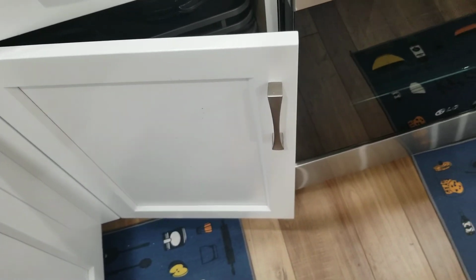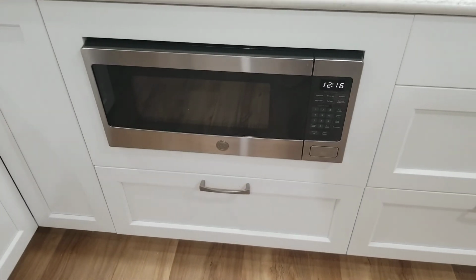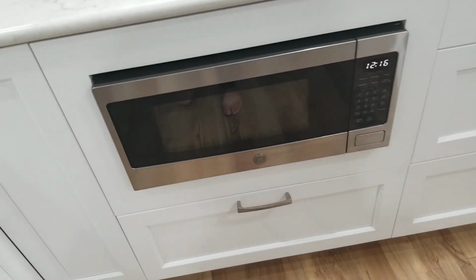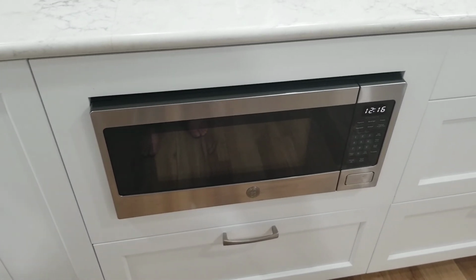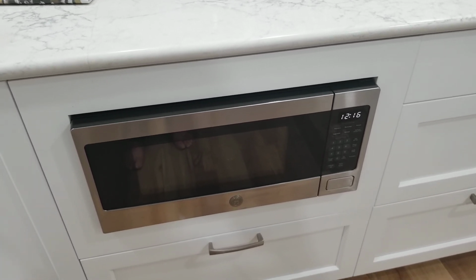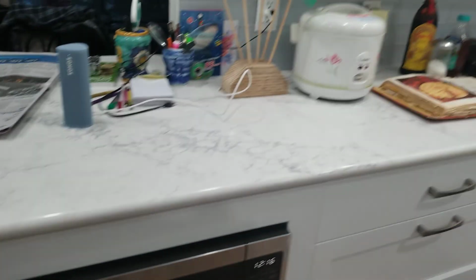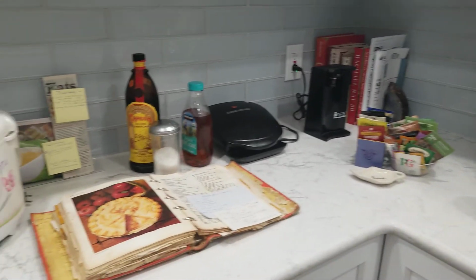I like them. All the doors are self-closing, soft close. Those shelves are not. You can buy stuff to make it that way, but I didn't. The microwave was a little bit of a disappointment to me. It's not very powerful, I don't know how many watts it is, but it's nothing like the old countertop one I had. It's very expensive, and it's so custom fit in there that we'd have to buy the same thing again. I think we'd have been better served with a countertop, because we don't keep our countertop spotless and clear and all that.